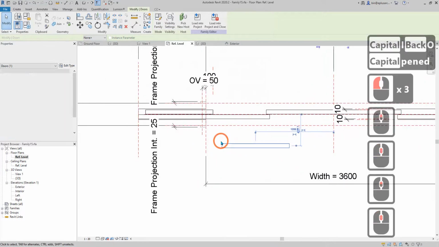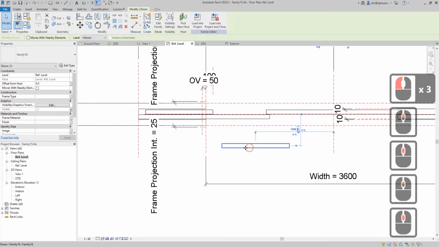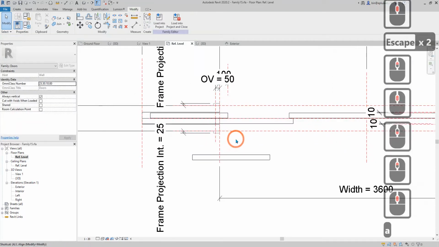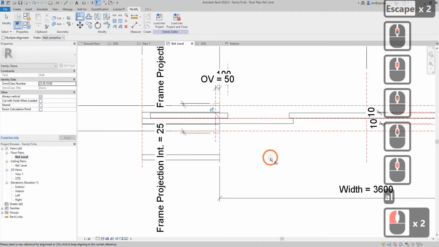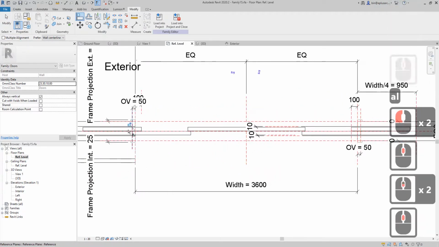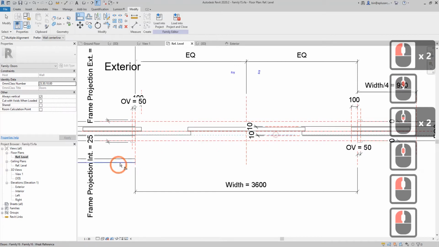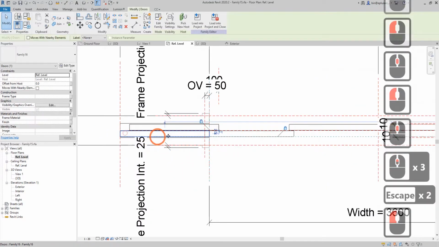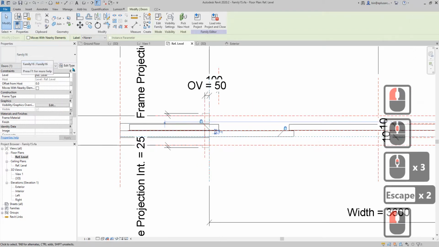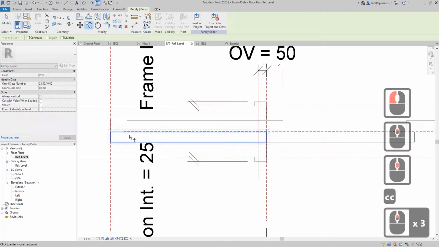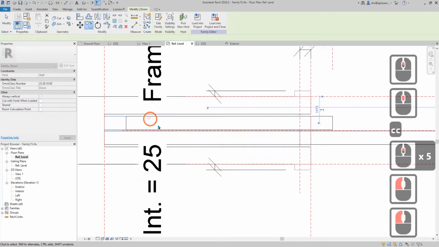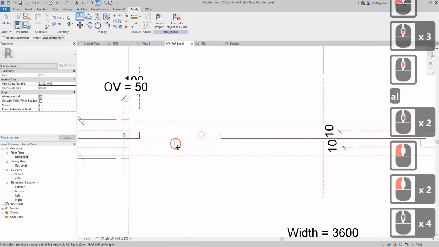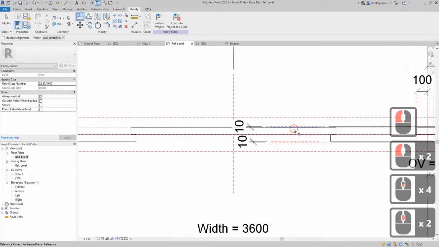And now we need to place this into the cavity. So just align this to this, and align lock, and align this to here. And then make sure it's model, so just copy it up there, and then align and align.